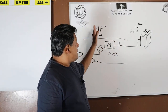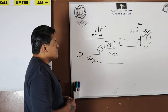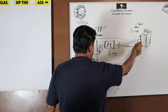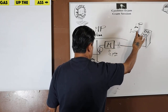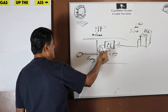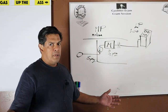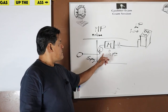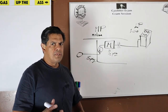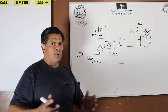So I only mention these because, yes, the medium pressure regulator is going to come up later in certain questions. But with all these regulators, this one here, we're okay because we already have a low pressure here. We're not really worried about anything crazy happening. But this medium pressure regulator here, from the 15 to the half, this is a point of issue because everything's fine if the regulator's working like it should, but anything can happen. What if for some reason we get a sudden surge in pressure that maybe overwhelms this regulator a bit? Or what if the regulator itself develops a flaw such that now we're getting gas escaping in ways that we don't want?